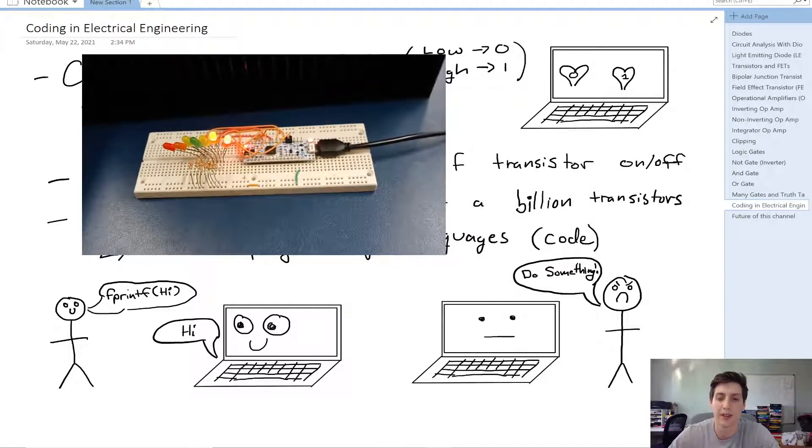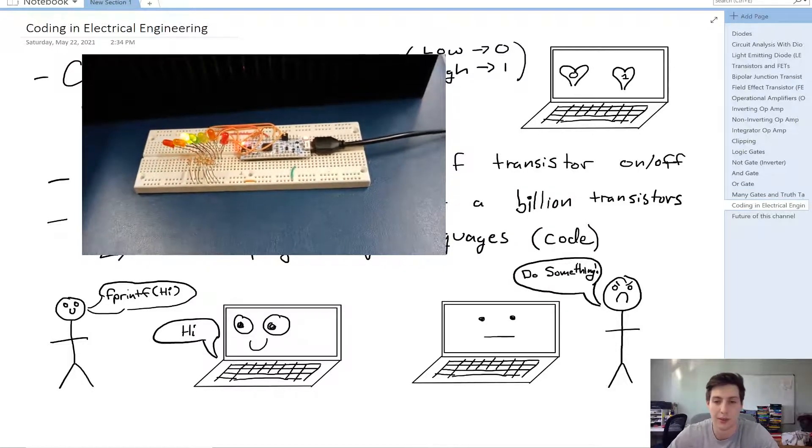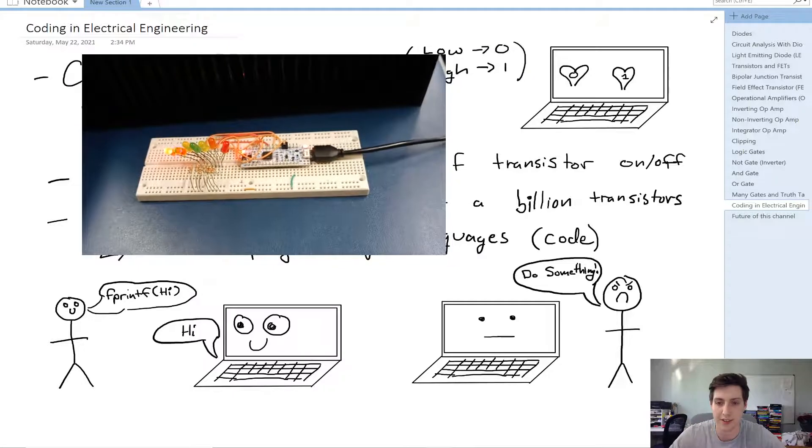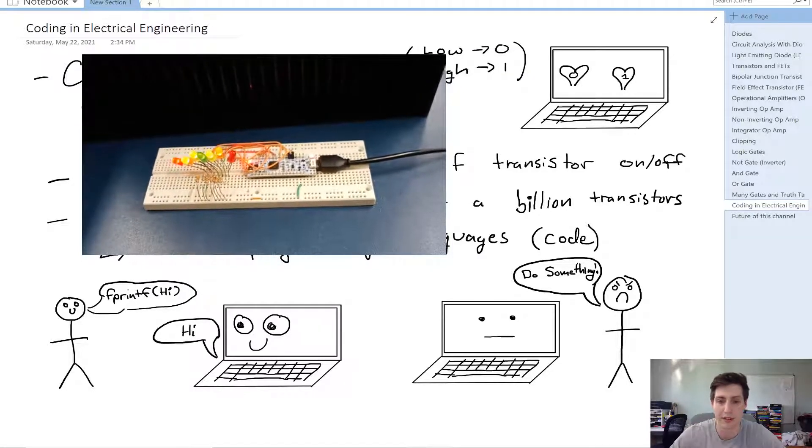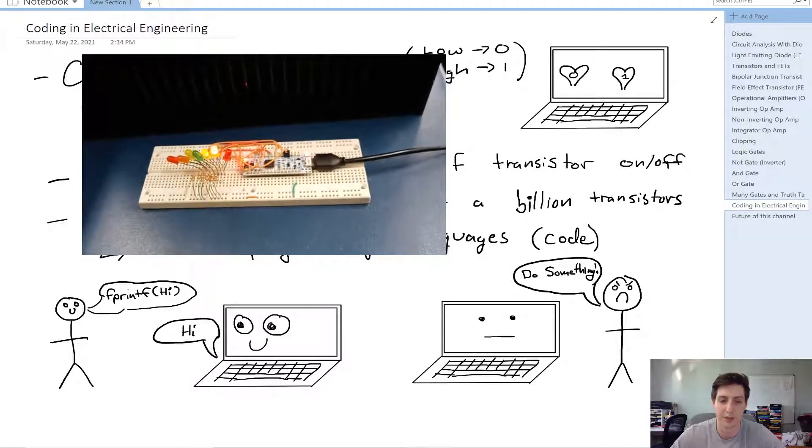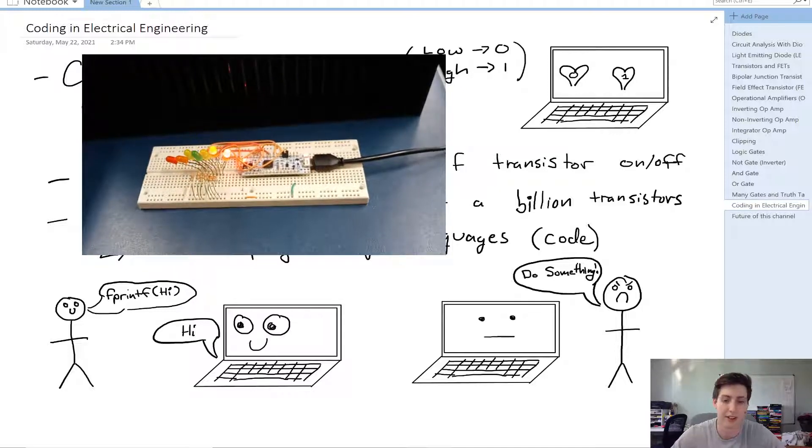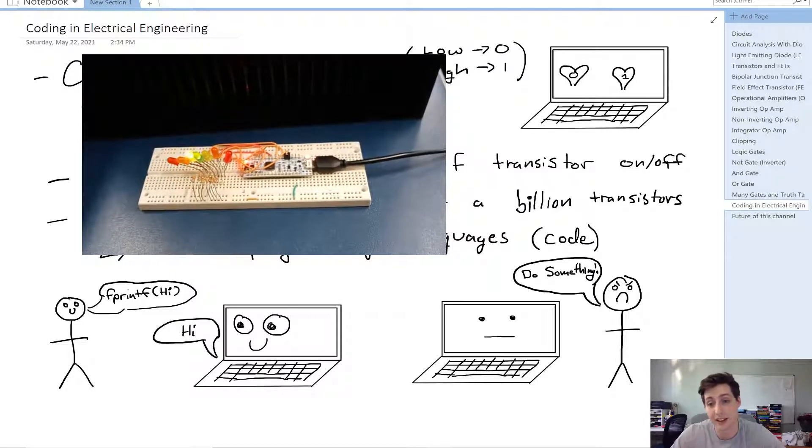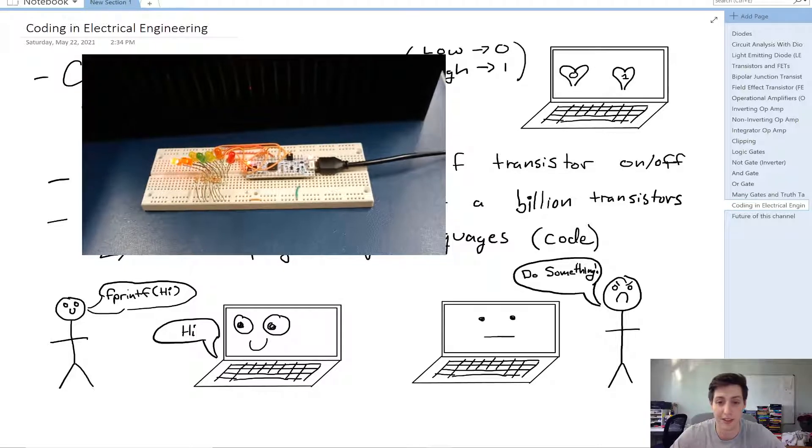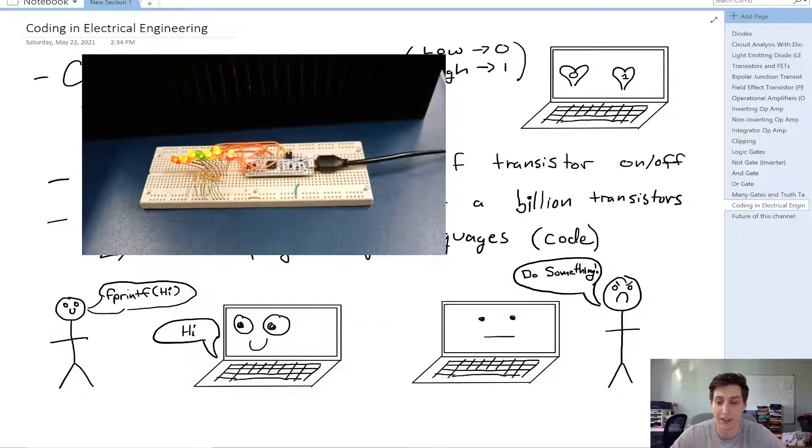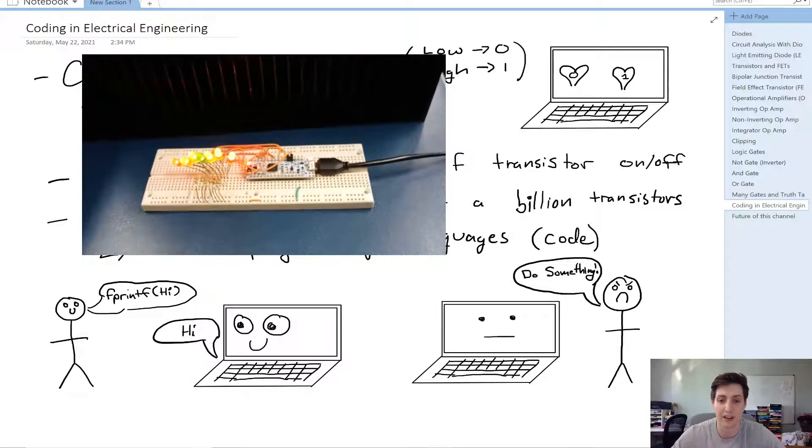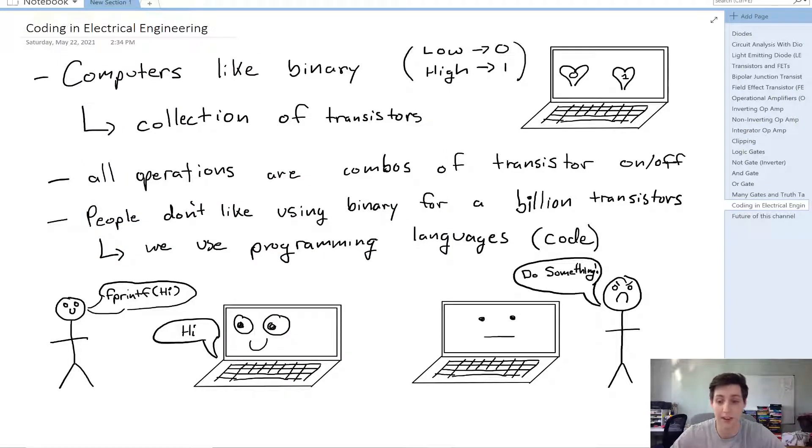Well, because of how integrated mechanical and electrical and computer systems are becoming, and not just your standard laptops, but most products on the market now, you really need to have a sense of what's going on in both mechanical engineering and electrical engineering and computer engineering to really understand how you can make a successful product. So from a professional standpoint, having one area of discipline is fantastic, but having some cross-knowledge between engineering disciplines is very advantageous.